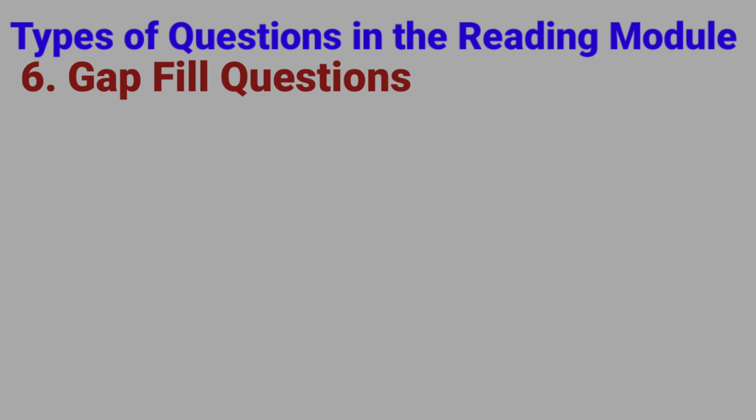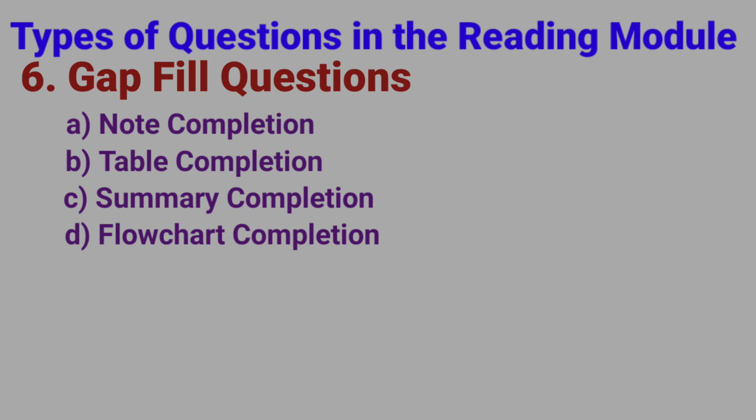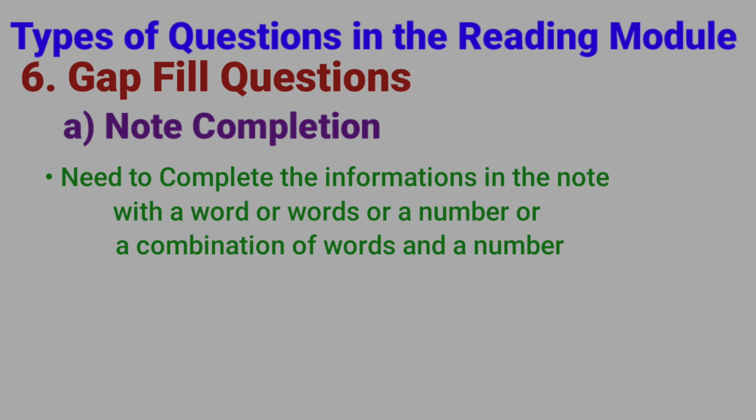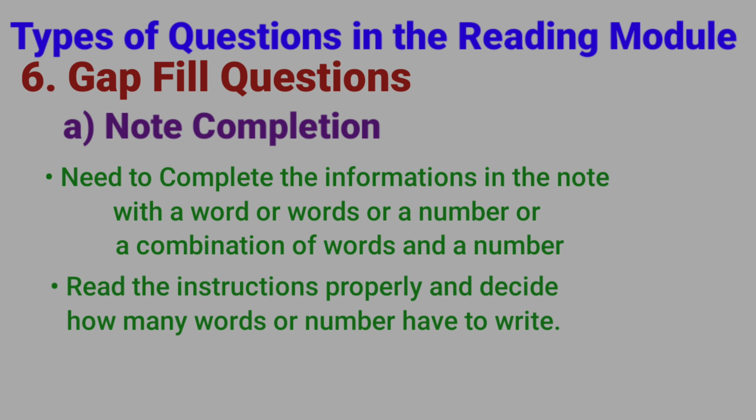Next are gap fill questions. There are different types of gap fill questions: note completion, table completion, summary completion, and flowchart completion. First, note completion. Here you have to complete the information in the notes with a word or words, or a number, or a combination of words and a number. Read the instructions properly and decide how many words or numbers you have to write.